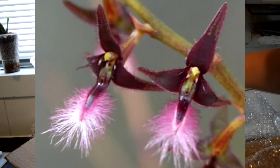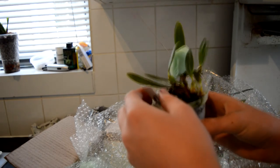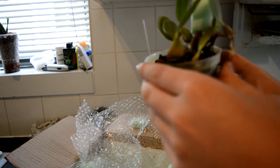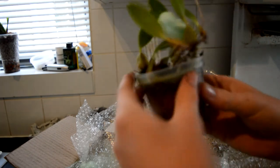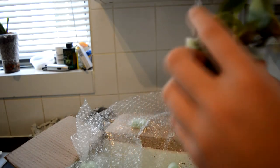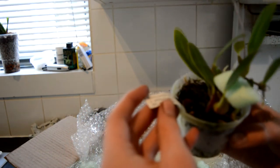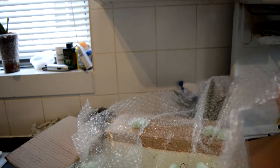There we go — that's the Bulbophyllum saltatorium, the dancing lady Bulbophyllum. I love this one, look how nice that looks! It's still nice and moist. It's had a previous bloom, so it should bloom for me next year, or maybe this year on another mature bulb. That's a lovely looking plant. This is a variation — albosulcatum.